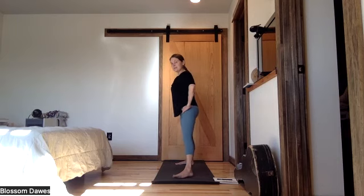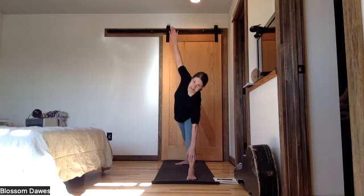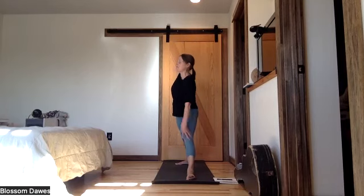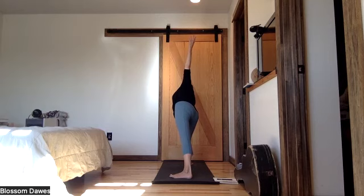Pivot your front heel to the front of your mat. So you can come into triangle pose, extending out. Peaceful breathing. The breathing helps you know when you're in a good place with the pose. Inhale, come up. Sometimes we're working really hard and our breath gets a little raggedy, and that's okay, but it just lets us know that we're working hard.